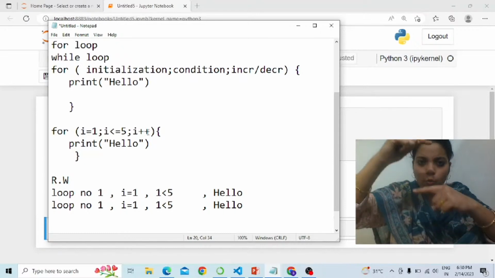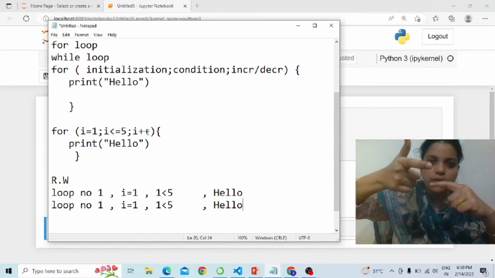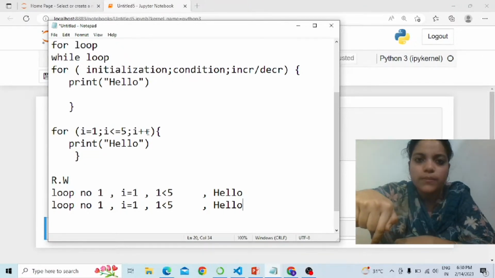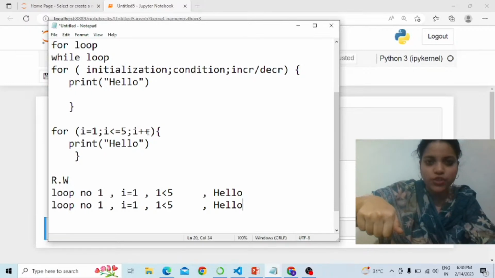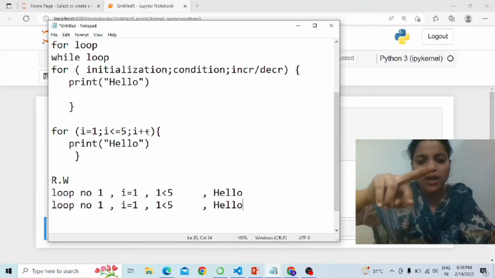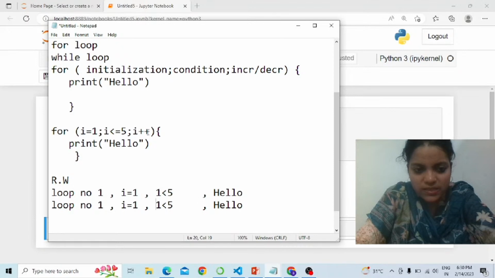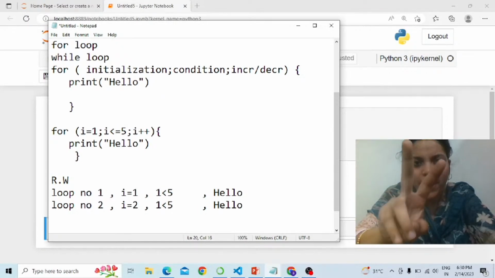In the second loop, after completing the first round, the value of I will be updated by increasing itself by 1. Correct? So I, which was 1 initially to start the loop, has now become 2. In iteration number 2, the value of I becomes 2.